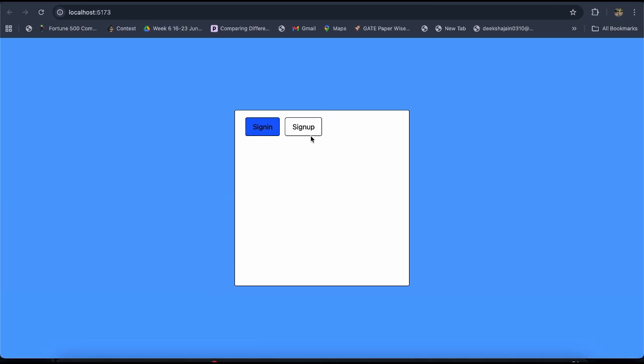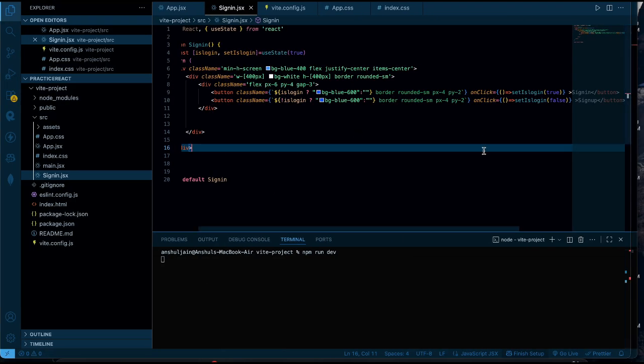So now it's working properly. See, whenever I'm clicking sign in, so it is true, so it's coming background here. Whenever I'm clicking here, it's coming false. Okay, so we've achieved this functionality.